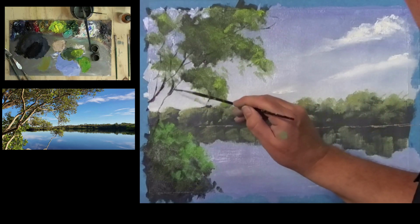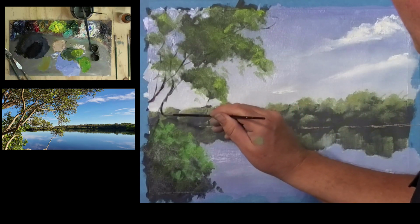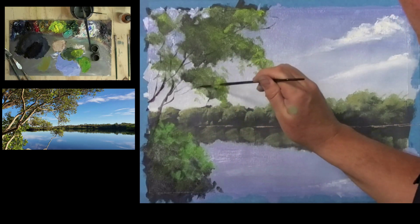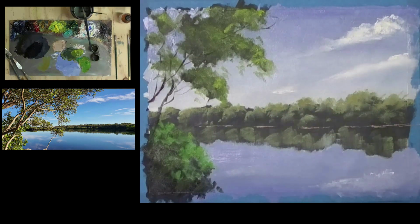And again, I want to just stress that, look, I haven't even looked at the photo since we got our initial sort of shapes in, because I like to just let the painting in front of me tell me what it needs.